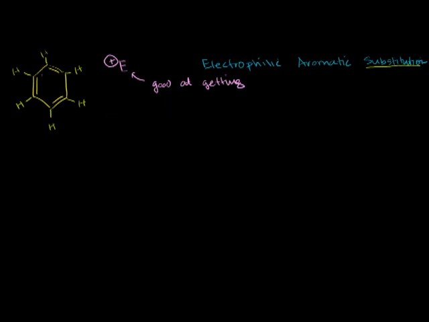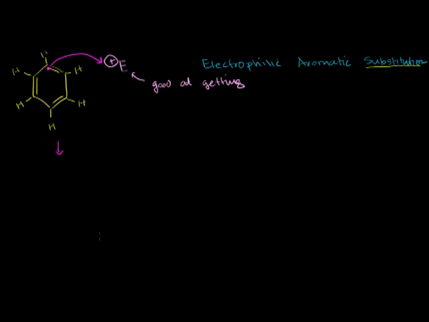So what would happen? Well, we already said that this is already pretty stable. These pi electrons can circulate all around. But if it bumps just in the right way into something that's really good at getting electrons, what might happen? Let's say we have this electron right here, on this carbon. Obviously, the carbon is just at the intersection. I never drew the carbon. But if this electrophile, which is really good at getting electrons, bumps in just the right way, this electron can go to that electrophile.